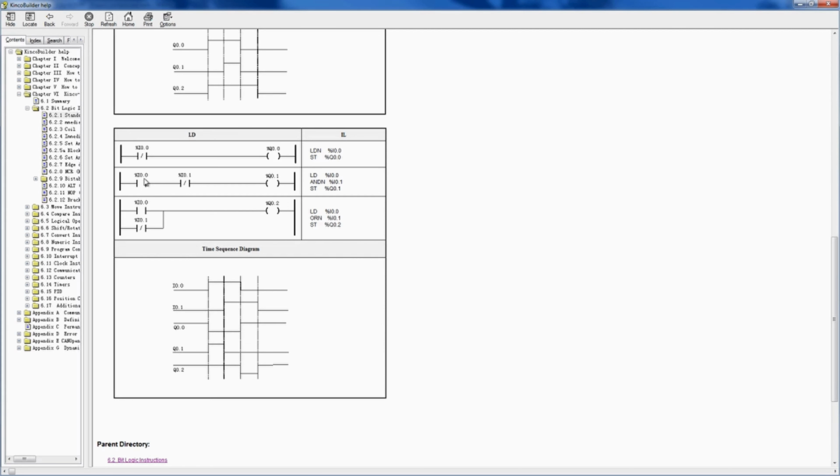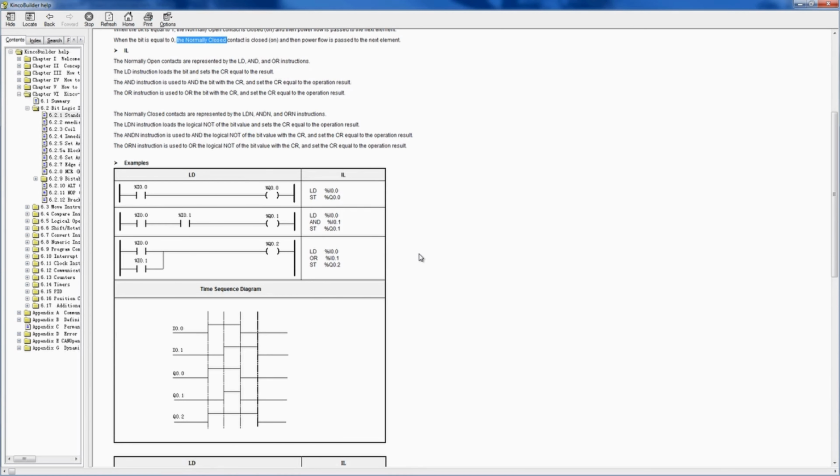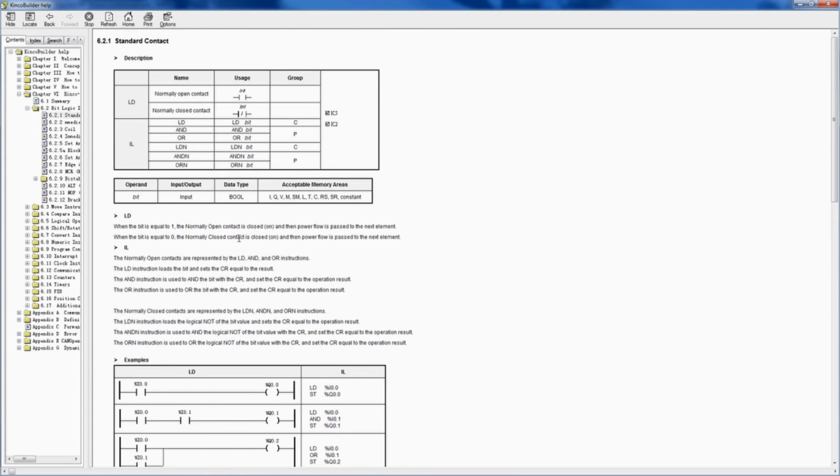Then these operations, as you get further on, this would be if this is open, or if this is closed and this is open, then this is on. If this is closed or this is open, then this is on. So really just using logic in these bits and how we would normally execute those, or say, oh, if I have this and this is occurring, then I want this output. Or if this and this or this occurs, then I want those.